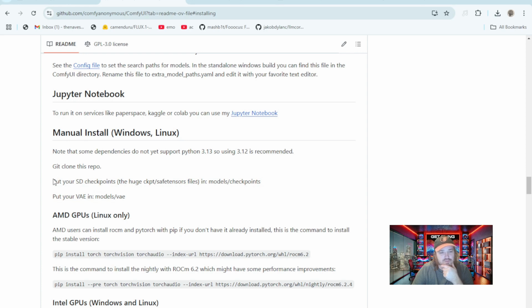And then we're going to have to download our checkpoints, which I thought the portable was going to have the checkpoint with it. That's your model, okay? So it looks like whatever. And then we've got to put our VAEs in here. So this is really all we've got to do. It's really kind of simple. There are a few extra steps you have to do to get it to run correctly.